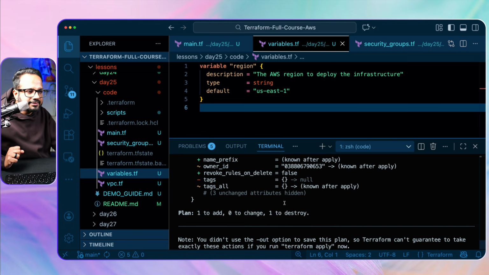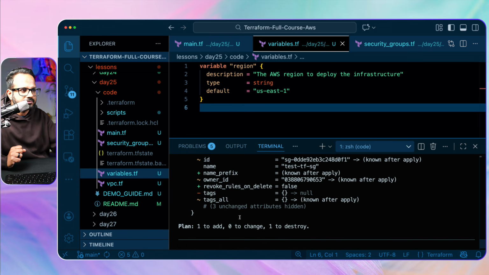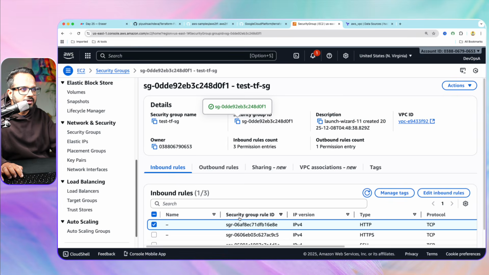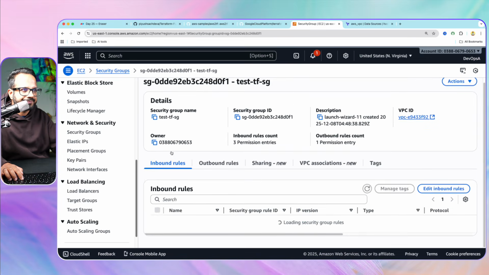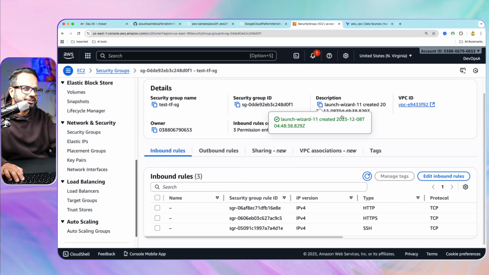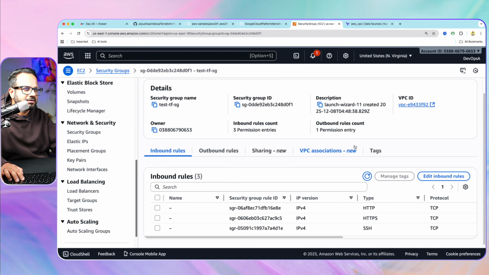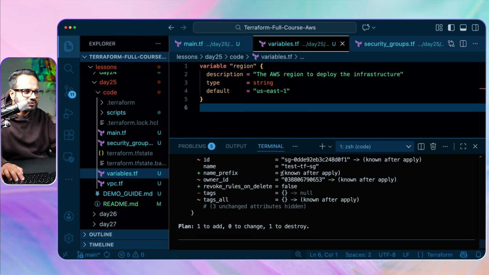Still it is making some changes. Still it is. Let's check this. What does it have? Doesn't have any tag. Okay, the description is this one. Maybe we have to add this description over there, or it's not a mandatory field, so ideally we shouldn't have. But let's just wait. What else do we have over here?